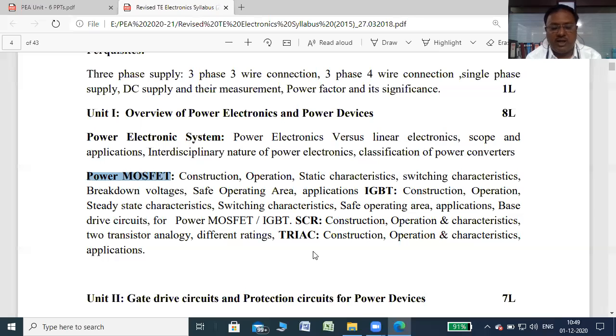Diode, if you are using simple diodes, then that is called uncontrolled rectifier. But this is a controlled rectifier, as already we know how the output power is controlled, right? The construction of SCR, the working of SCR with the help of transistor analogy as well as VI characteristics, right? Then different ratings, and then we have seen triac as a fourth element. So construction of triac, nothing but two anti-parallel SCRs, the operation and characteristics of triac.